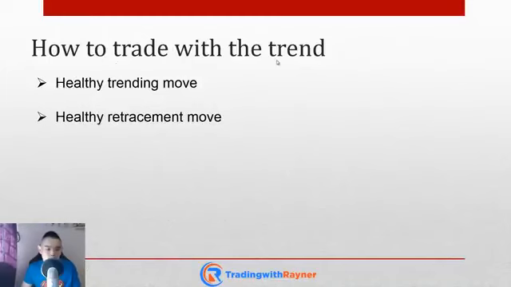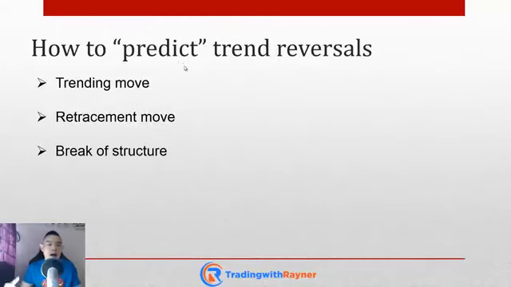We talked about how to trade with the trend. Now, how do you predict trend reversal? In the earlier lesson, we talked about how to trade with the trend: how do you know that the trend is healthy and how you can safely trade with the trend. Now, we're going to talk about trend reversals. How do you know when the market is about to make a reversal so you don't still try to trade with the trend and then get caught on the wrong side of the move?